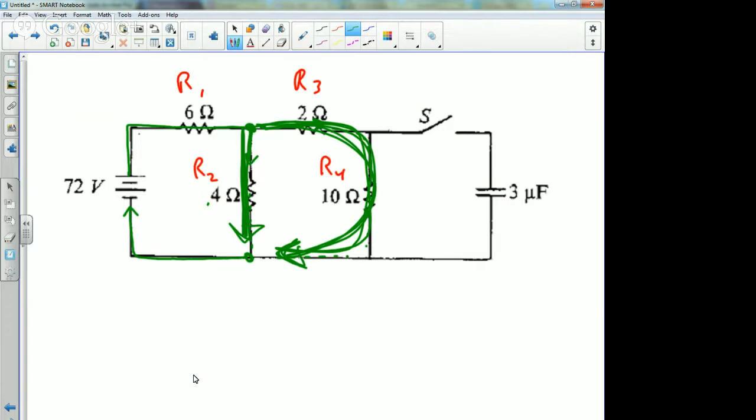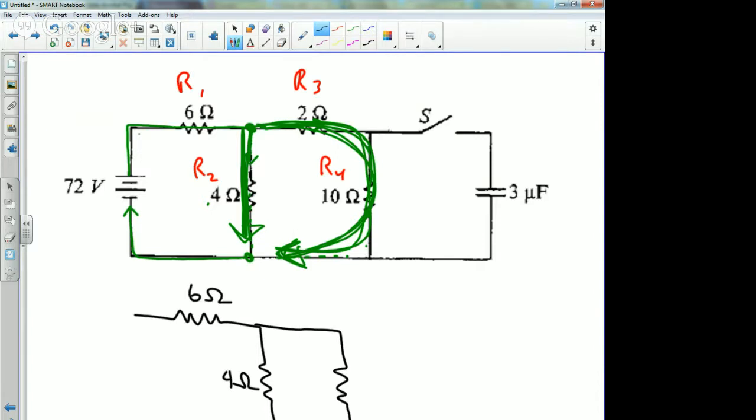So ultimately, the only one that's really not affected by anything else is 3 and 4. What kind of circuit is that? Because they're on the same current loop, it's series. So that's the one I'll combine together first, 3 and 4. And how do you combine resistors in series? I just add. So 6 ohms, 4 ohms, 10 plus 2, 12 ohms.